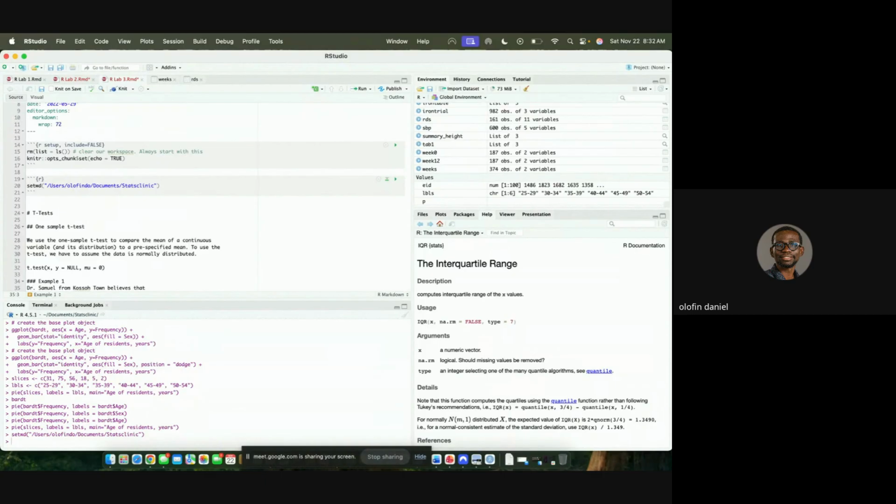Maybe in Ghana, they said the average height of children below 15 is, let me just say, 1.75 meters. As a researcher, I'm now thinking, if Ghana's mean height of children below 15 years is 1.75, does that claim also hold in Nigeria?